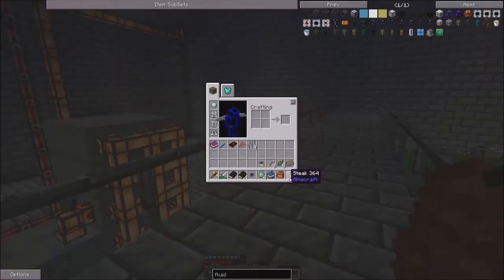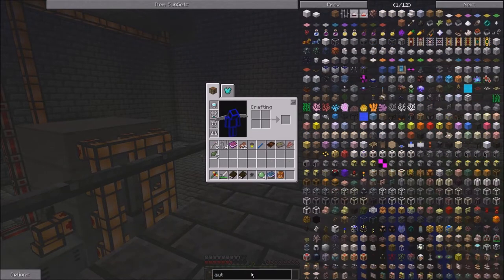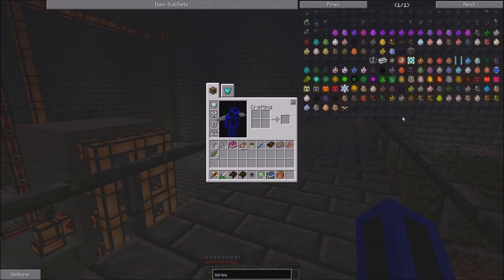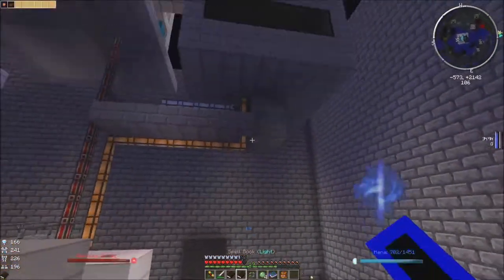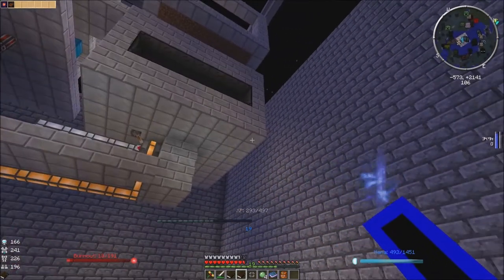We're gonna need, what is it called? Like a spawner or something? Auto spawner. Here we go. Yeah, auto spawner. So yeah, we're gonna need one of those. We're gonna need to power it and stuff. Let's throw some light around here. Jeez, man.